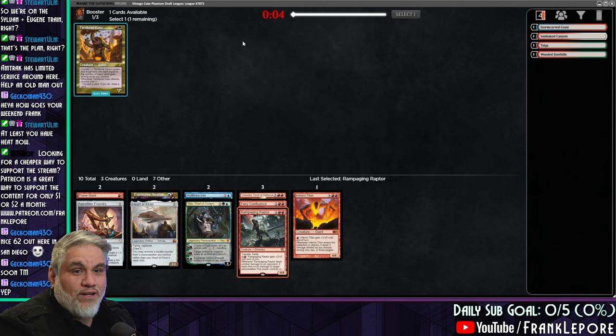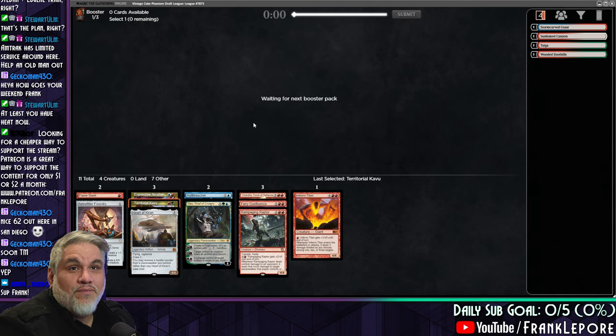Rampaging Raptor is literally just a red Questing Beast. Territorial Kavu is also kind of playable, so these are fine.